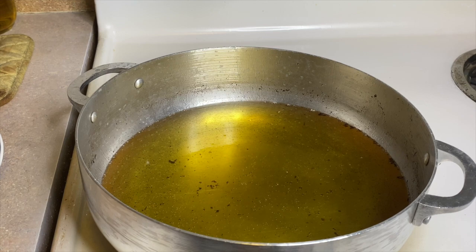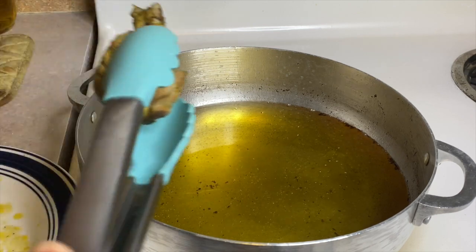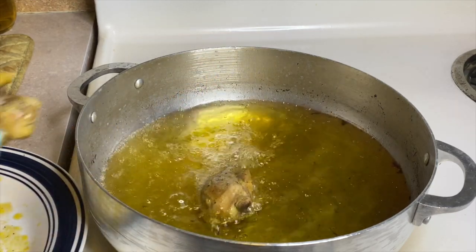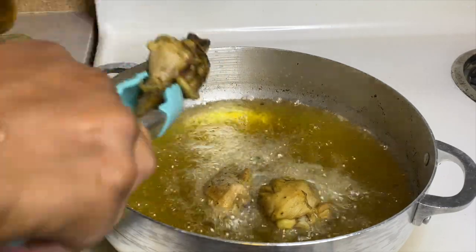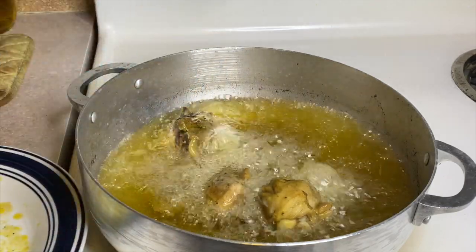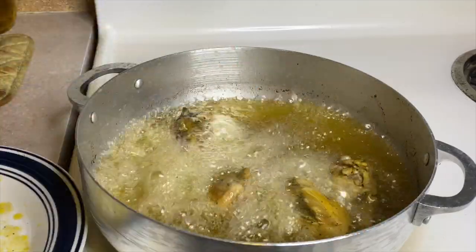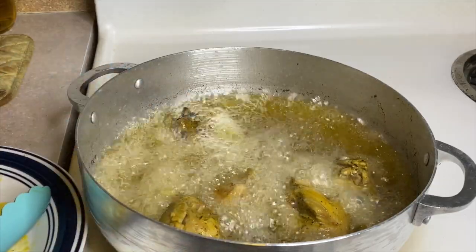Oh, I hate frying, honestly, you guys. That's one thing. I love fried food, but I hate frying. I cannot wait to have my own place so I can fry outside in the backyard, because I hate the smell of frying in the house. That's why I don't fry all the time. I only fry once in a while because I just don't like the smell. I try to get rid of it as much as I can. I burn sage, I do all that stuff.